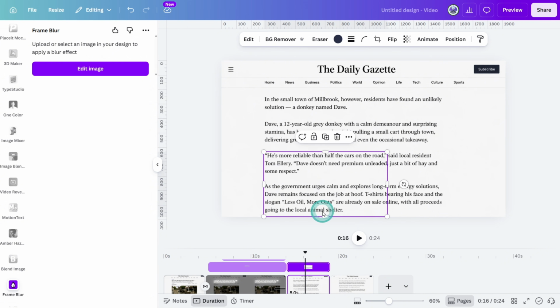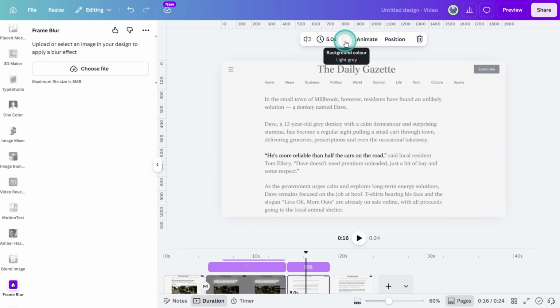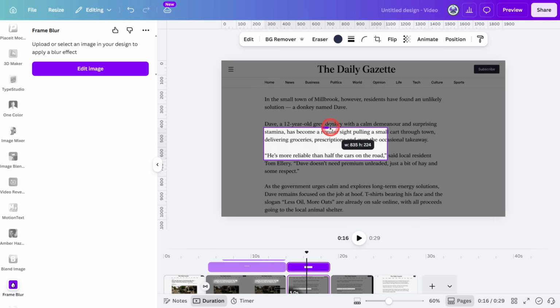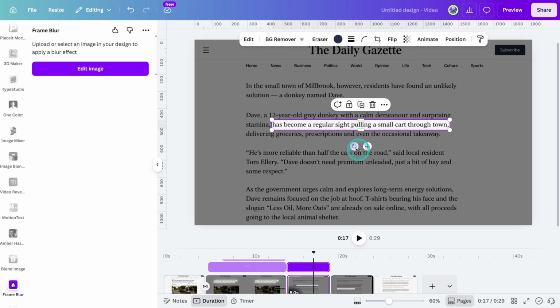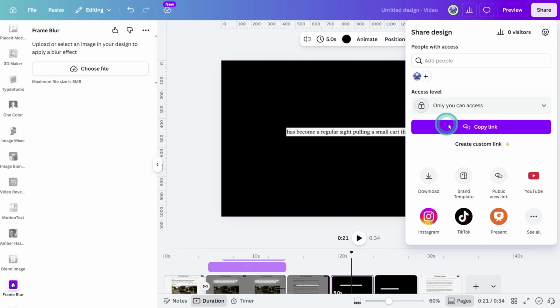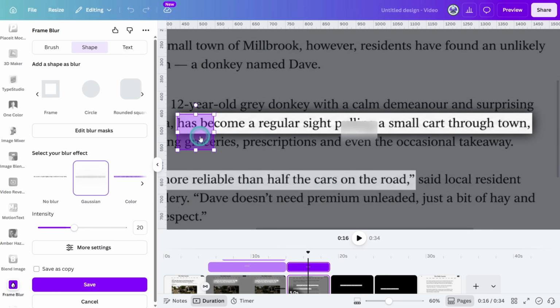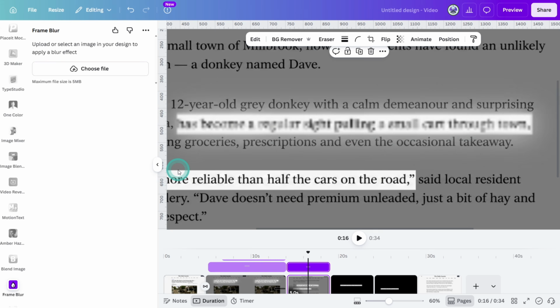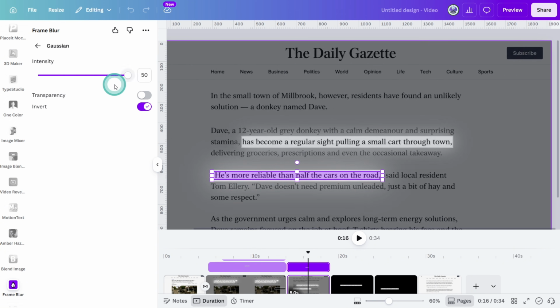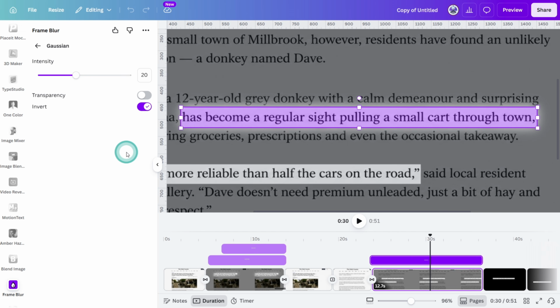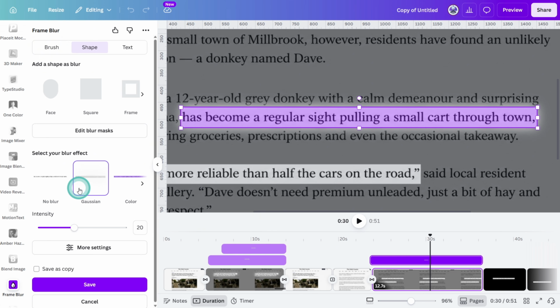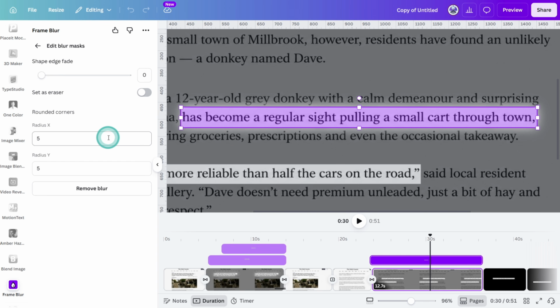Duplicate the screenshot, crop the top layer to the line you want to highlight, darken the background layer, export the cropped highlight as a transparent PNG. Bring it back in. Then use Frame Blur to create the soft edge. One extra thing to remember: inside Frame Blur, you can open Edit Blur Masks and adjust the edge fade. Increasing this slightly gives the highlight a more natural feathered look. Don't push it too far though.